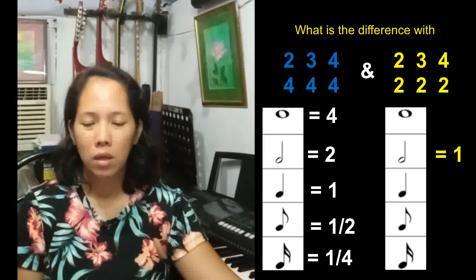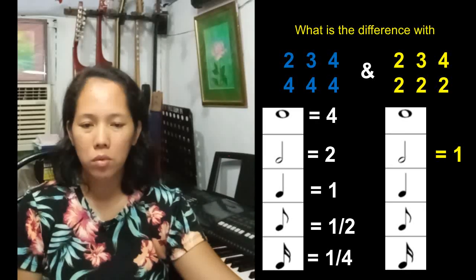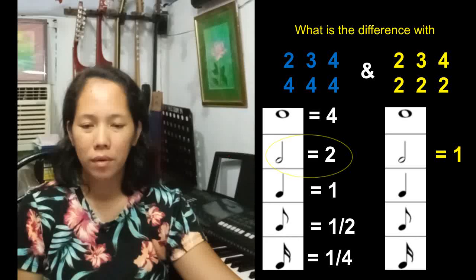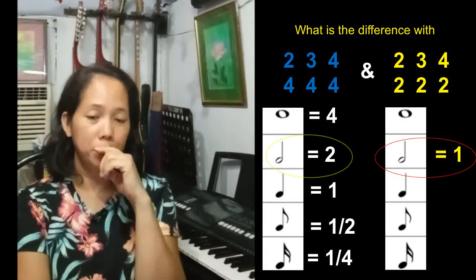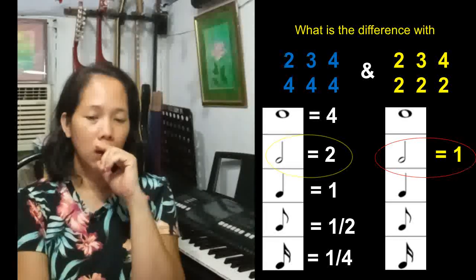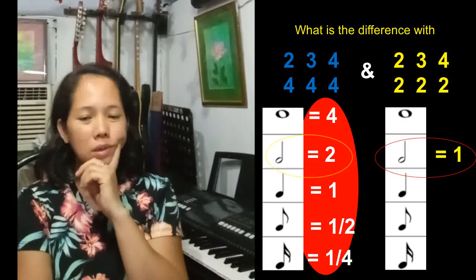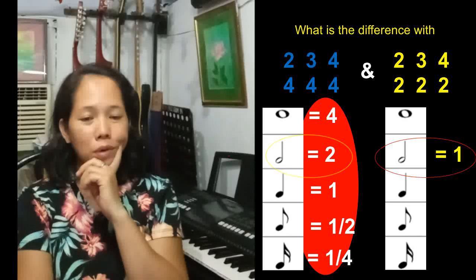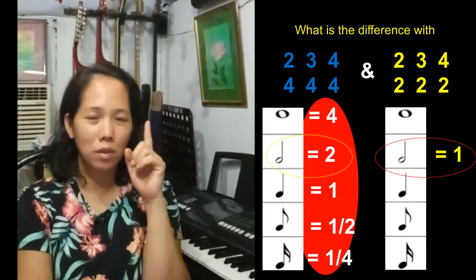So here the quarter is just 1, and now here, from originally it was 2 counts, now it became 1. Now it became 1 only. So it means that all the values are being divided into 2. No? So let's try. That will be our solution to quickly memorize.